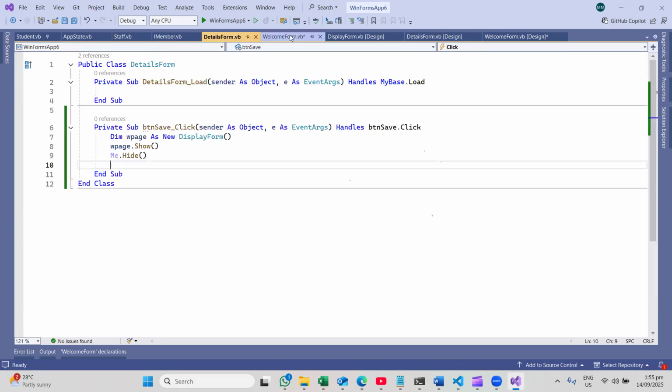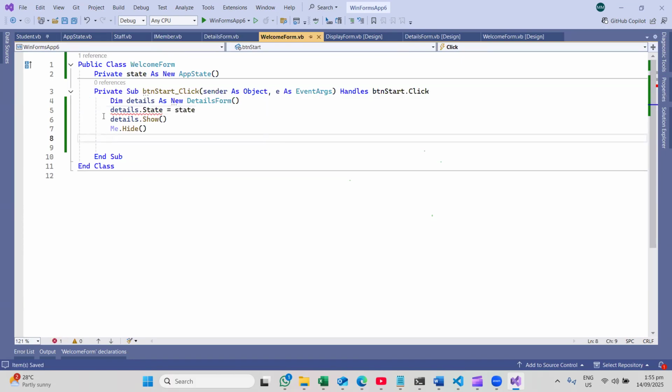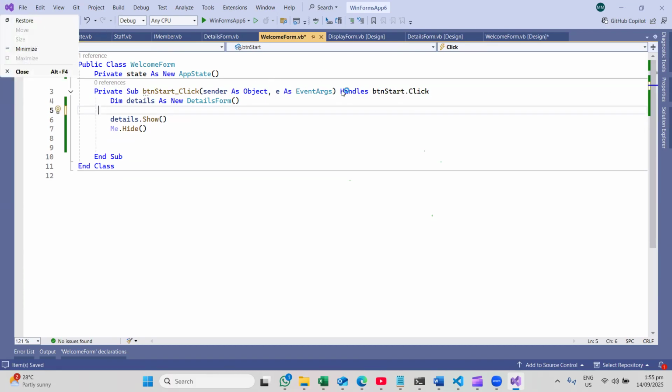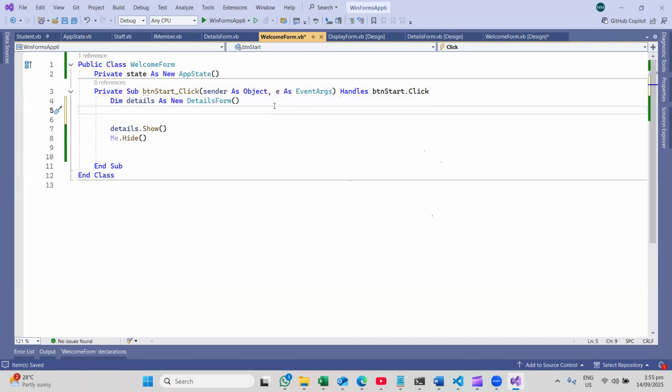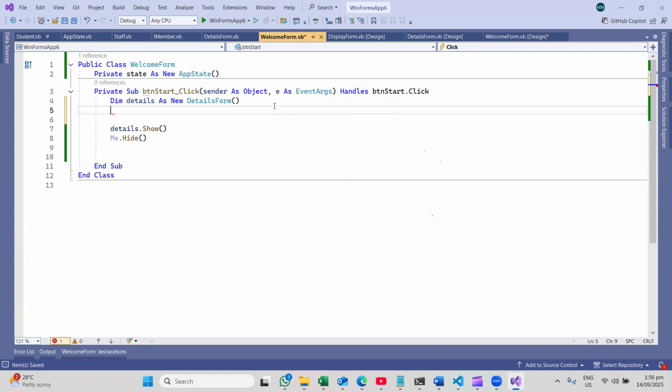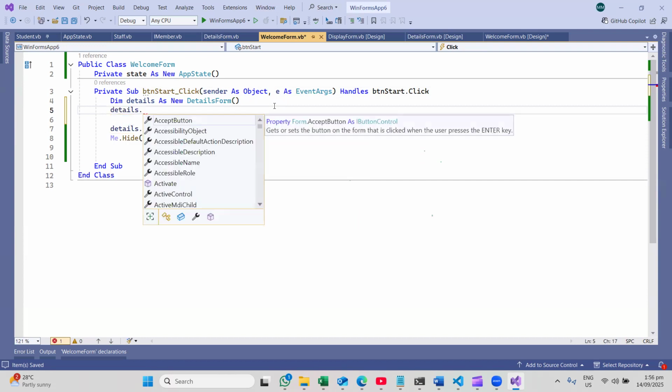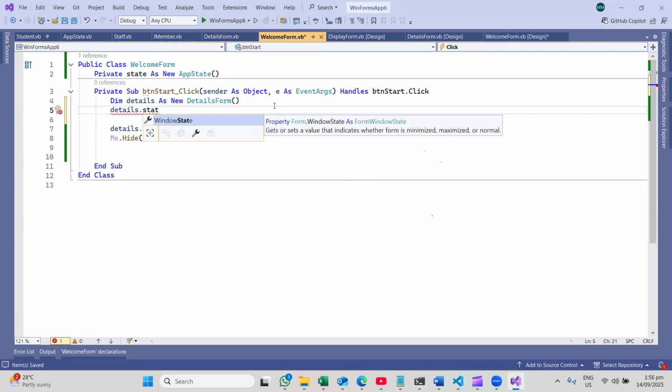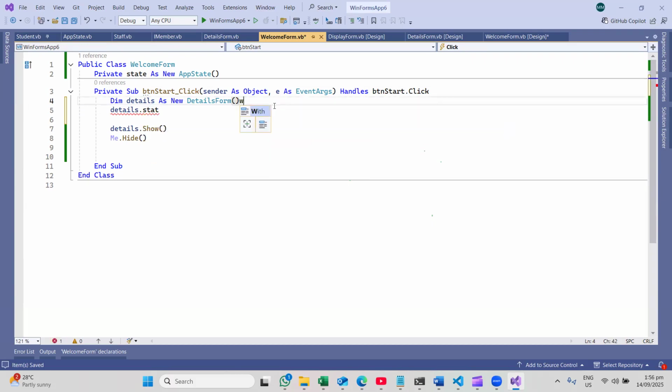I don't know why it is not coming. Let's see, what did I not do right? So over here, I have details. Maybe I don't type something right. Let's see, details.state gets or sets a value, whether it should be minimized or not minimized, not that one.